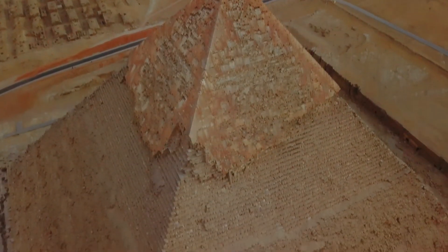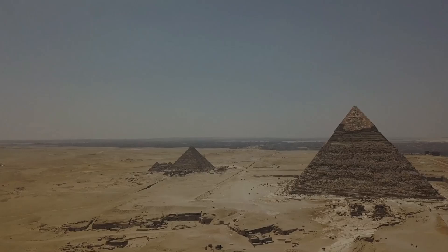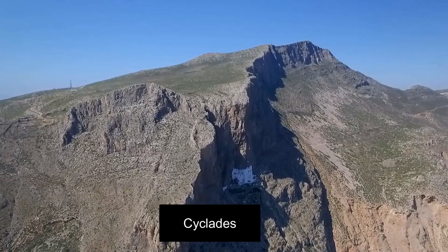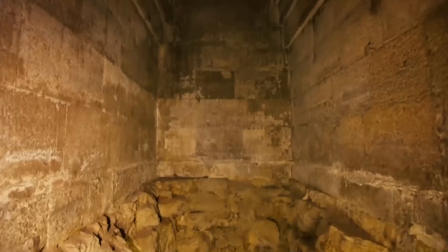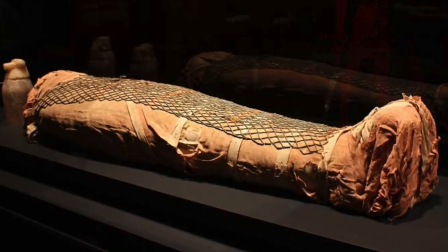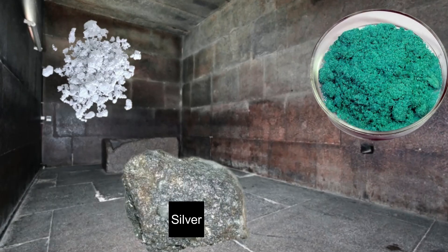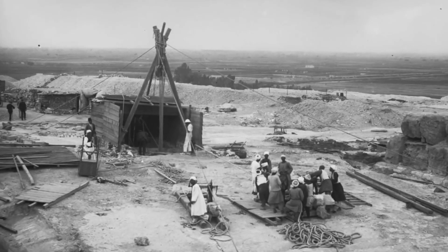In the mysterious tale of the Great Pyramid's construction, the origin of the abrasive material used remains a mystery. Whether locally sourced from Egypt's sole corundum deposit in the eastern desert or imported from the ancient emery-rich lands of the Cyclades, the specifics elude us. Emery, a known abrasive since the fourth millennium BC, played a crucial role in ancient civilizations, raising questions about its potential use in the pyramid's creation. Recent findings shed light on Egypt's active trade with the Cyclades during the Fourth Dynasty — notably, in the tomb of King Khufu's mother, bracelets were unearthed whose detailed analysis revealed a composition consistent with Cycladic ores: silver, silver chloride, and traces of copper chloride. These artifacts unveil a captivating link between Egypt and the emery-rich isles, hinting at a plausible importation of the abrasive material for pyramid construction.